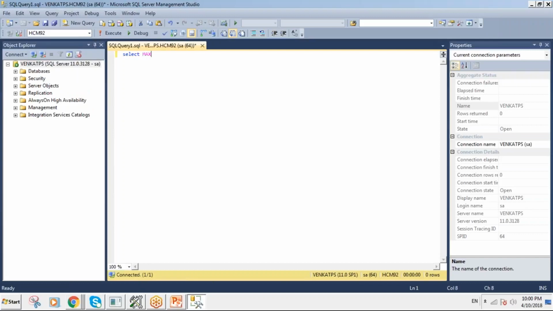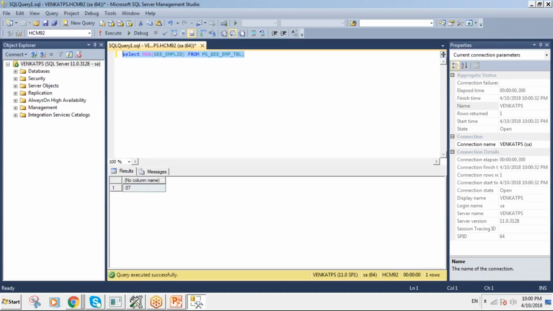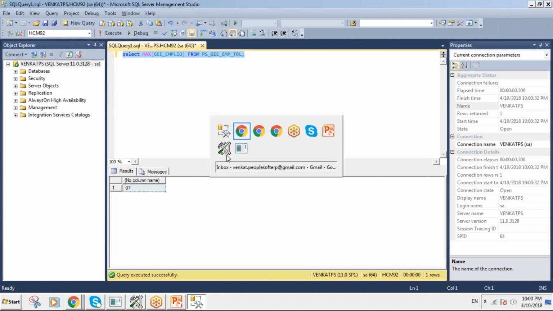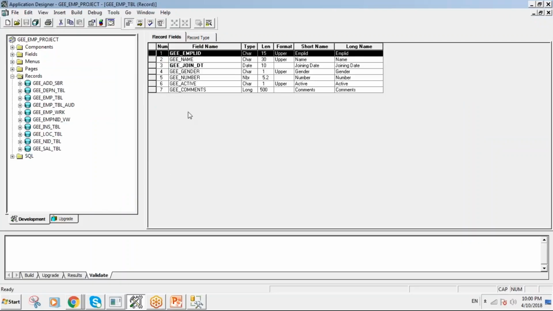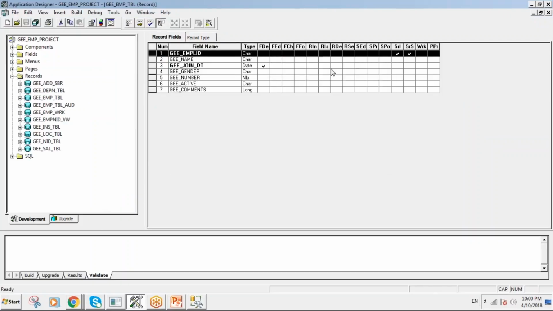Select max of employee ID from the table. Okay, simple Venkat, we will go ahead and use this query. Yes, you're right. Employee ID, row init.